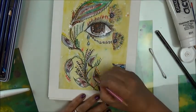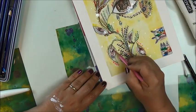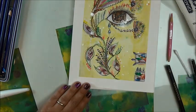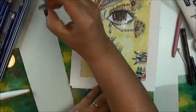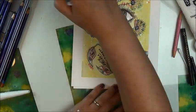All in all, I really, really love this art piece. And I guess all art comes from some sort of feeling. No matter what the feelings are, that's where they come from. Now, I could have continued going on and on in this piece, but I decided to stop at some point. And I am going to frame this and put it up in my living room.